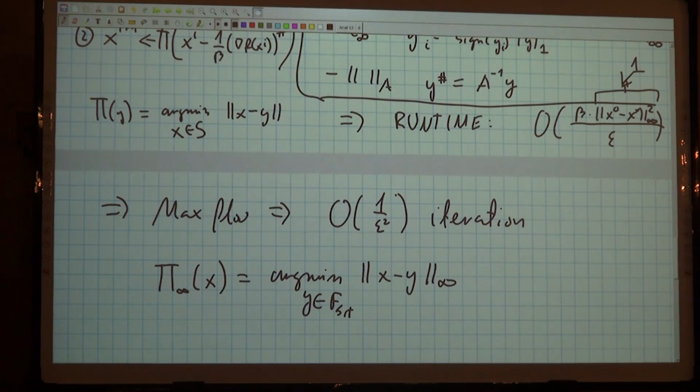So we know how to solve this problem where here I have 2. When I have the L2 norm, this corresponds to electrical flows, and we know how to solve it fast. But now we don't have L2 here, we have L infinity. And when you think about what problem you have to solve to figure out this projection, what is the problem that you end up with?